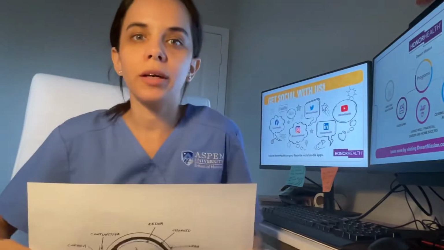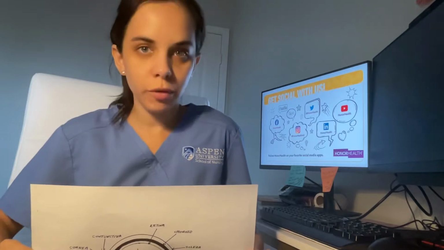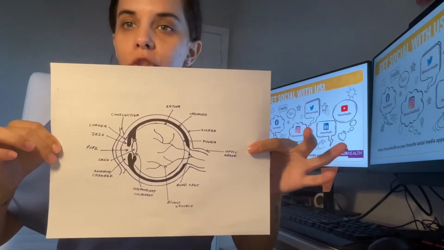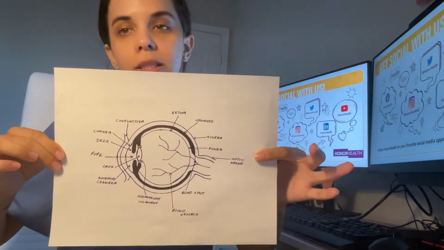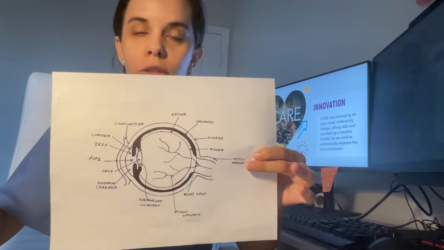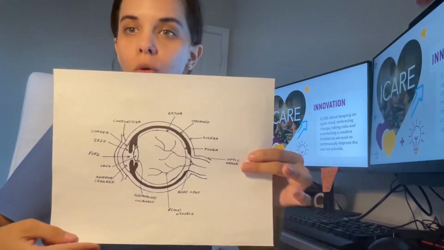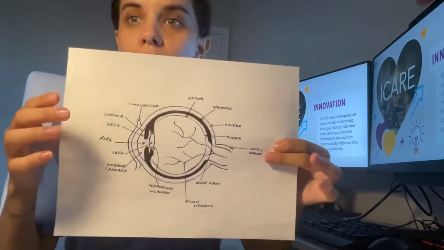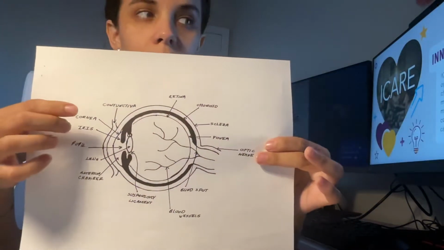I'm in Adult Health 1 at Spain University. This video is about the major eye structures, their functions, and also three different diseases that adults and older patients go through and the nursing interventions and treatments for them. First, let's start with the retina.